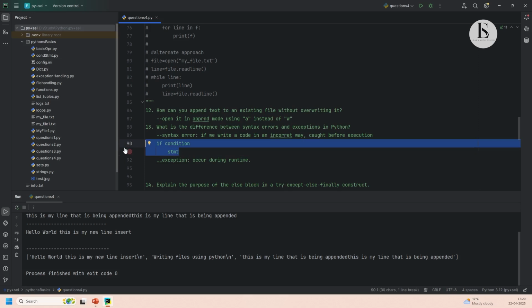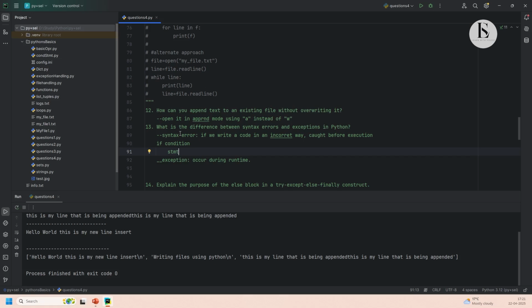And what is an exception? Exceptions are something which is caught during runtime. You don't have control over it. You can handle it in a way where it impacts you the least, or you can build your code so robust that it is able to handle all the exceptions and still work fine. A syntax error is a mistake from us, where we write in an incorrect way. Another difference is that syntax errors are generally caught before execution, right?